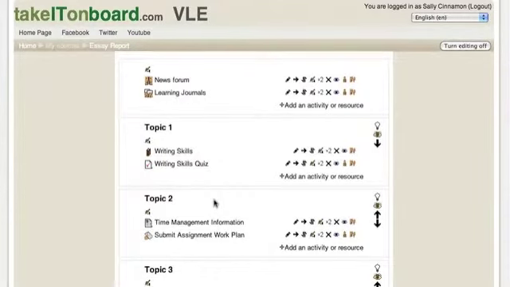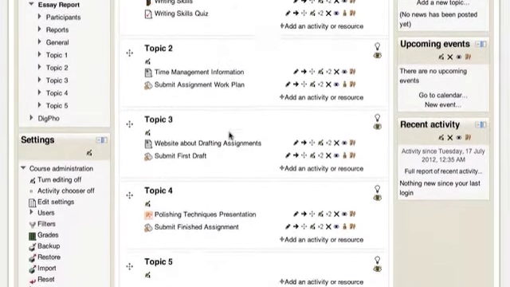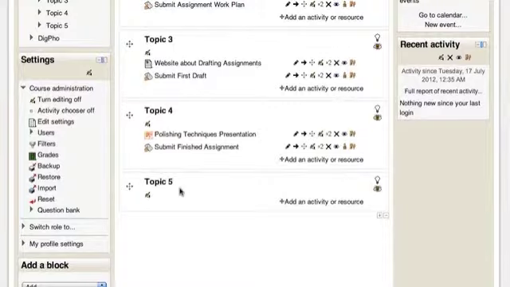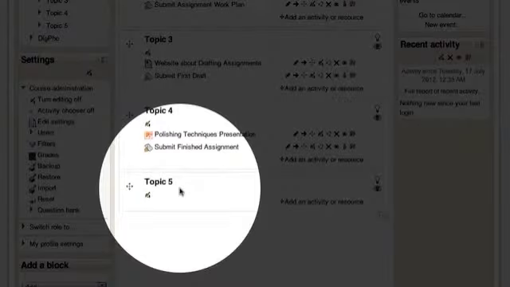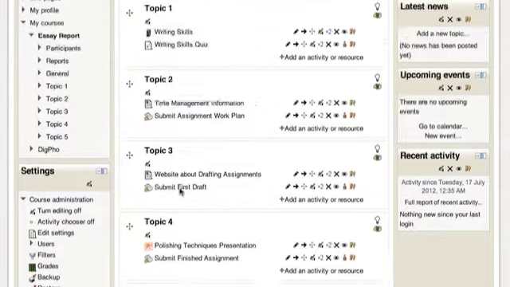Once that's done, you should return to your course where you can see the effects of the updates. Instead of the weekly listings, there are now topics, and we have the fifth topic available so we can put in the presentation skills section that we talked about. It's always possible to revisit the course settings at any time to make changes. We should be ready now to work on adding shared resources and activities for students on this course.